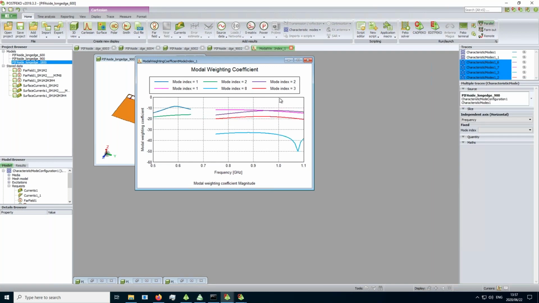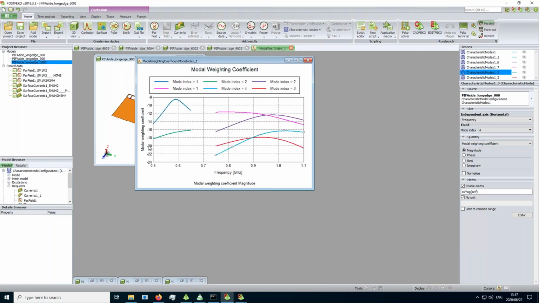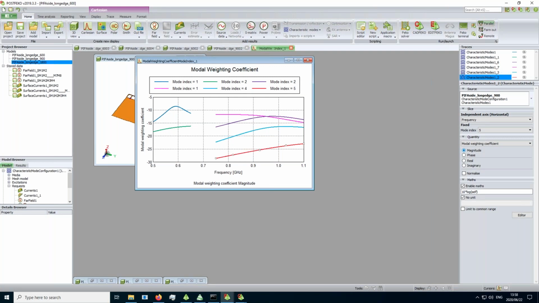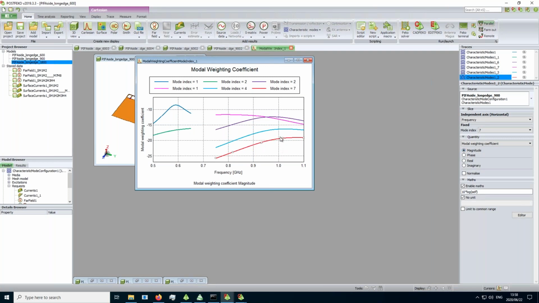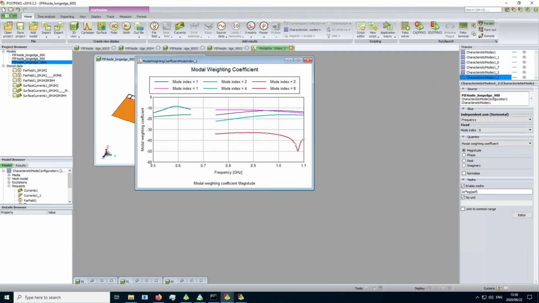So now we see a few more modes are present. I've got the numbering all wrong here. Change that to mode 4. So again, if we work off our -20 threshold, we see we've got 4 modes in this case that are above and contributing to my behavior. Let's just go down again and see if there are any other modes that are relevant. So that's below -20. Here we see a small contribution from mode 7, and it's only in the top of the frequency band. Also very small contribution. Okay, so we can leave that where it was. I think it was on mode 3.